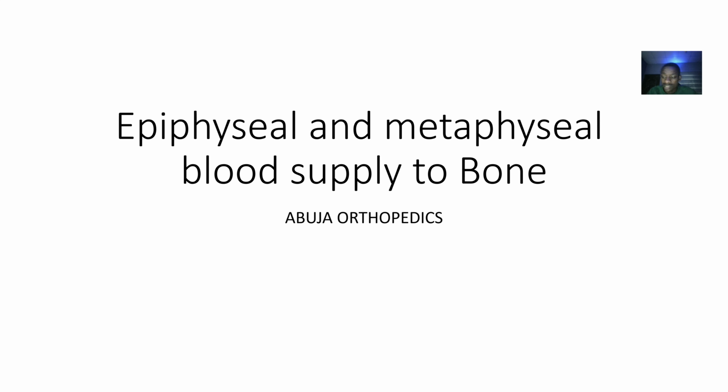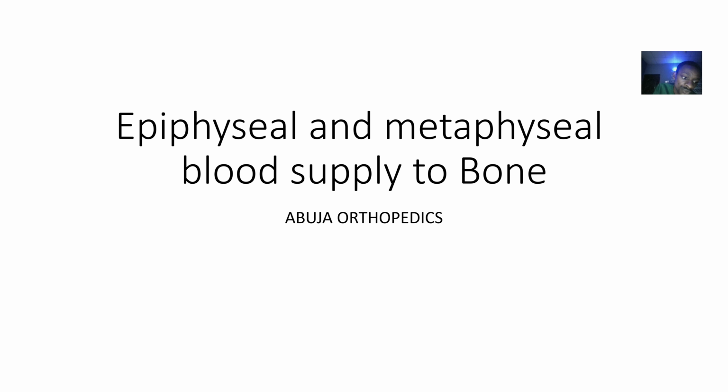Alright, so now this is actually trying to give us an overview or a look into the anatomy of bone as we're about to start talking about diseases of the bone. So I want to look at the normal anatomy so that if you acquire the knowledge of the normal, later when you see the abnormal, you will be able to know the abnormal. So look at epiphyseal and also metaphyseal blood supply to the bone.